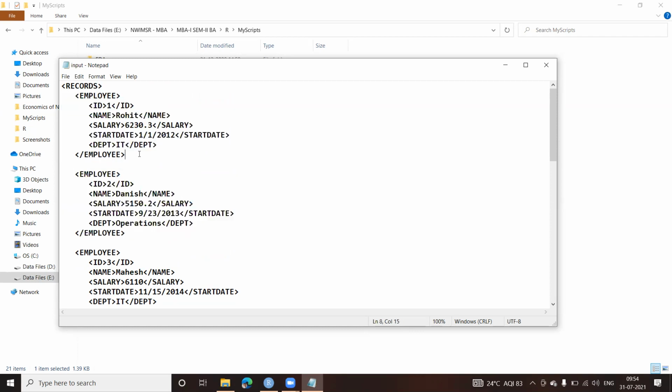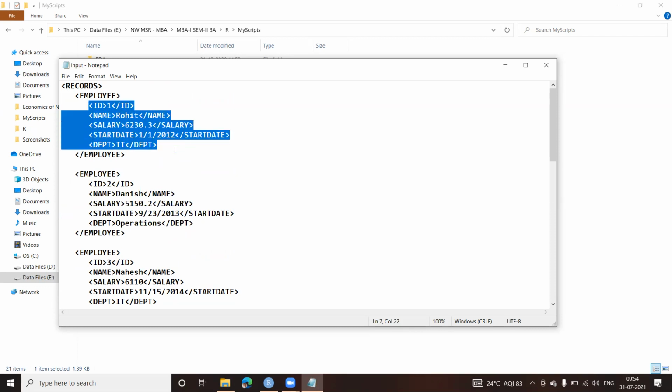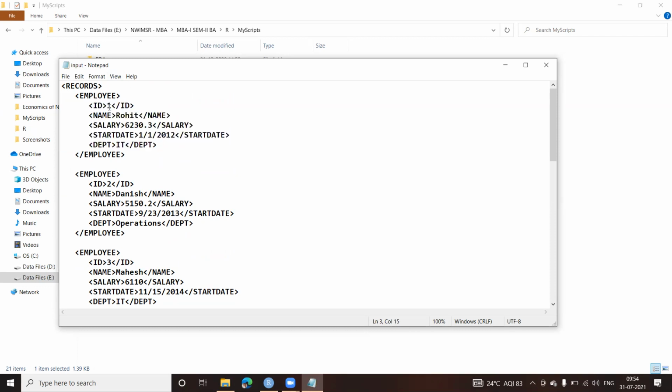Okay, and each of them has some columns. So these are my columns. Now when I have given the ID, I have given the value here. You can see this, between this is my value. So the opening tag for ID, this is my first column. The value which I want to store there, and this is the end tag, you can say, of that particular ID, in this case the column heading.